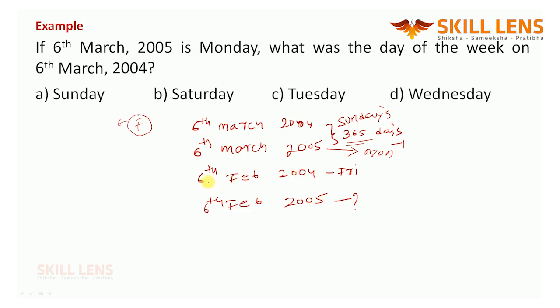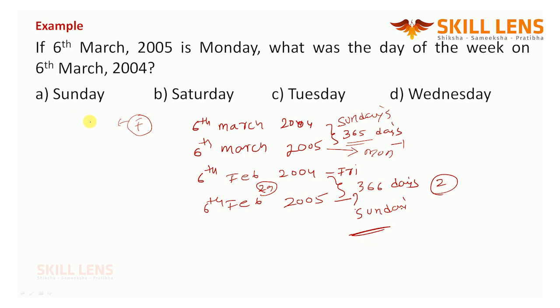When this is the question, now concentrate. From 16th February 2004 to 16th February 2005, you will have 366 days, because I will get 29th February in between. So you will have the concept of leap year. Yes, 2004 here is also a leap year. But the point is, February is not yet done; here the February is in between the year. So I have 366 days, which means you will have 2 extra days here. So Friday plus 2 days. So that day is going to be what? Sunday. So concentrate on whether they are asking in between February or after February.